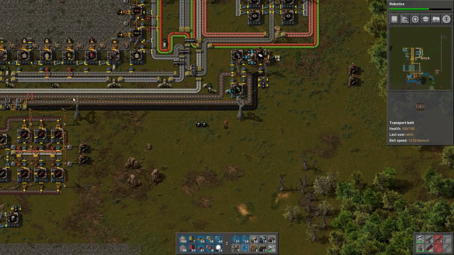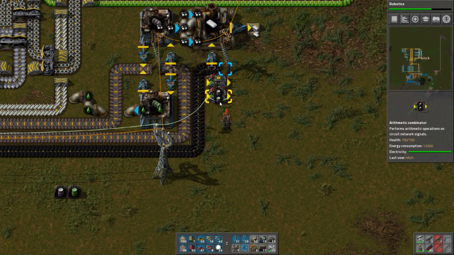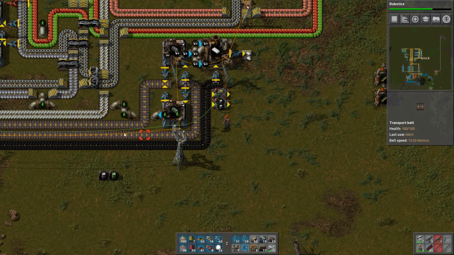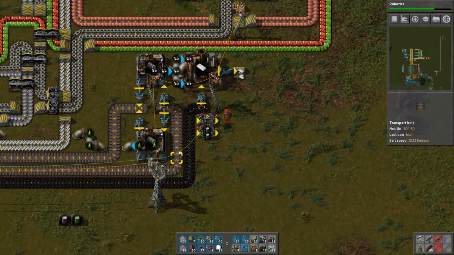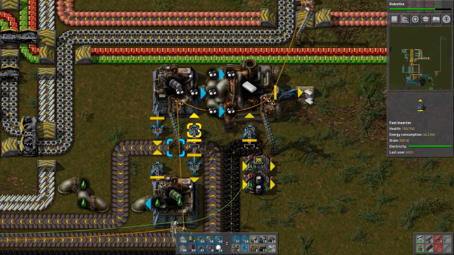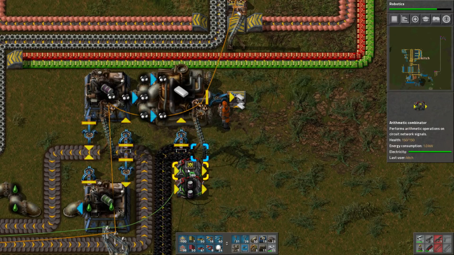So as barrels get added into this line segment right here, this counter is going to go up. So we're basically counting the barrels that we have on this line segment. All right, it's a little bit more complex than that down there in that we're actually going to be removing barrels with this inserter. So that's what this second combinator is for.